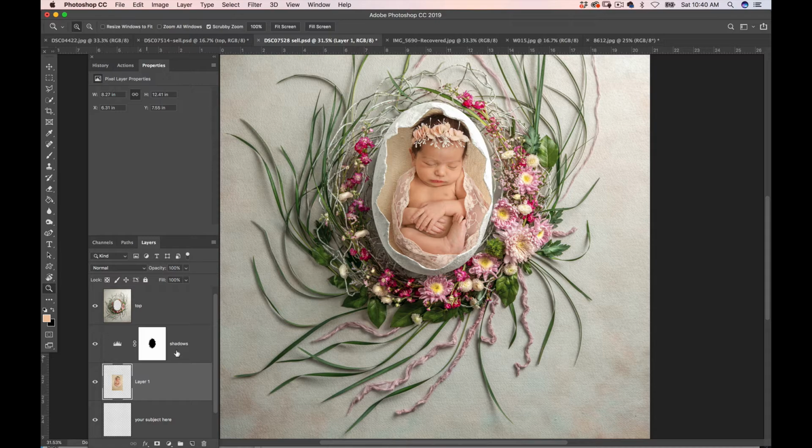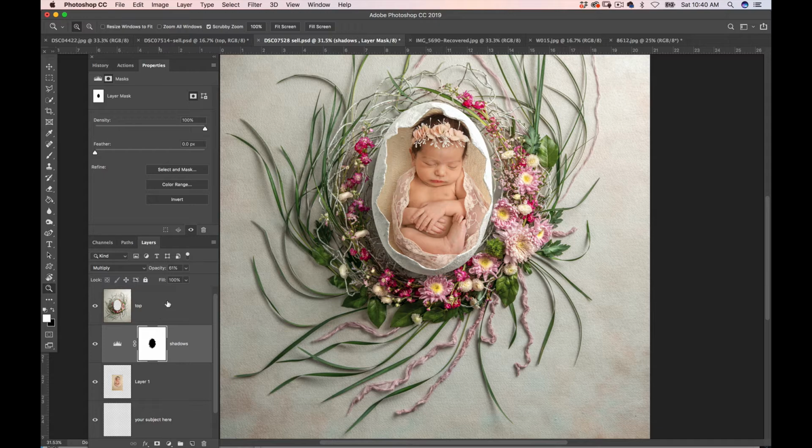If I don't have enough shadows, I'm just going to paint a little bit more. B for my brush. Make sure you're in white color. Press D for the default colors and X to switch the colors, or click here on this one.